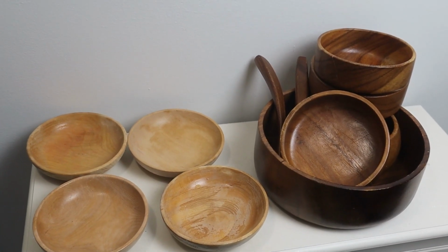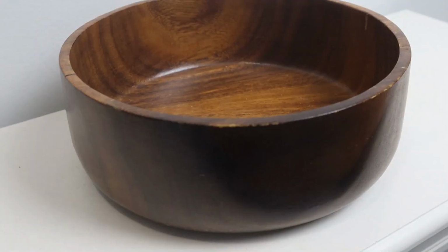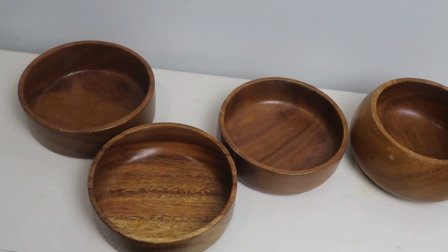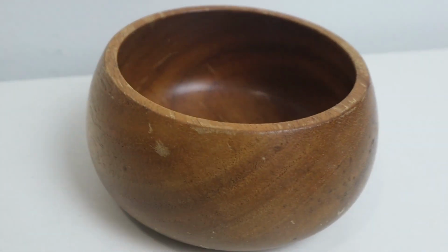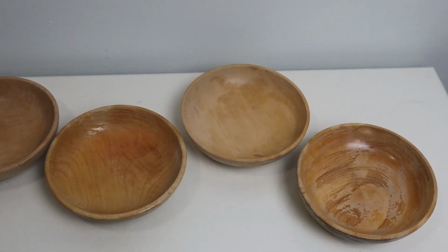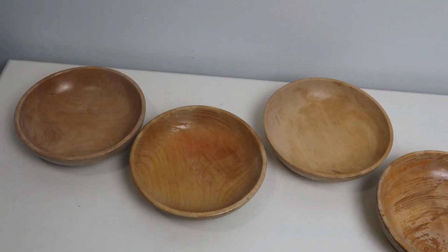But seriously though, let's talk about this wooden bowl set. This wooden bowl set is actually a better deal than the last wooden bowl set that I got. That one I believe was $14.99, and this entire thing was $6.99. Yeah, for real. So we have this big bowl, 4 small bowls, 3 that are actually the same size, and then there's this one bulbous bowl. But then I also got a wooden spoon, a spork. I call it a spork. And then to top it off, I got these 4 wooden shallow bowls that were a part of the set too. I mean, I don't think I have to tell you that I was just so happy to pick that up.